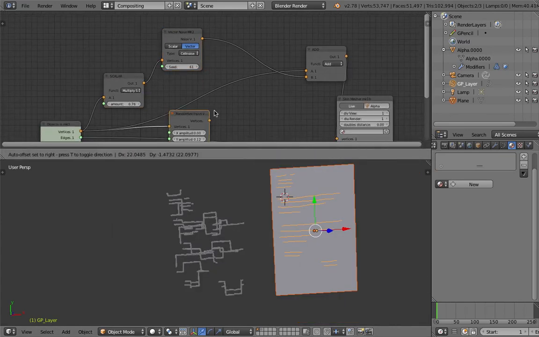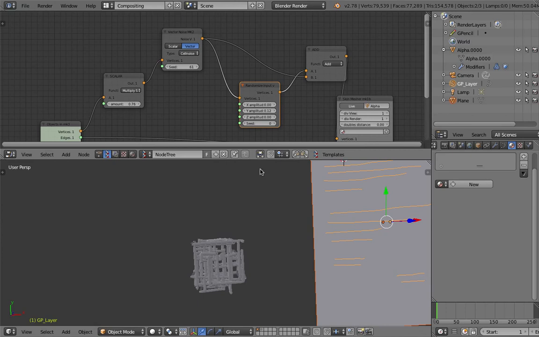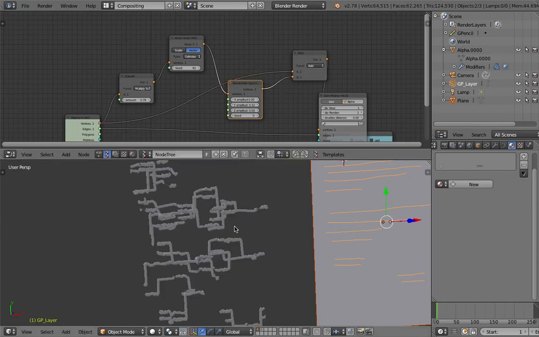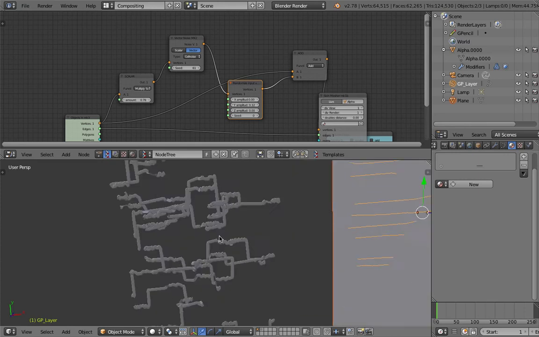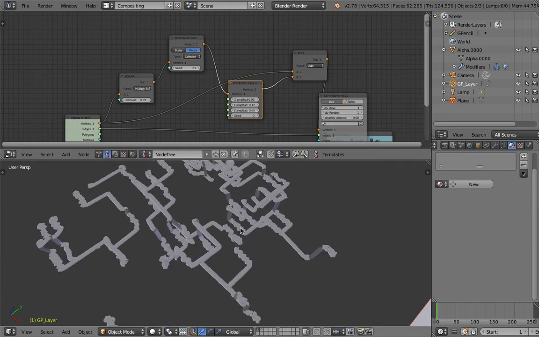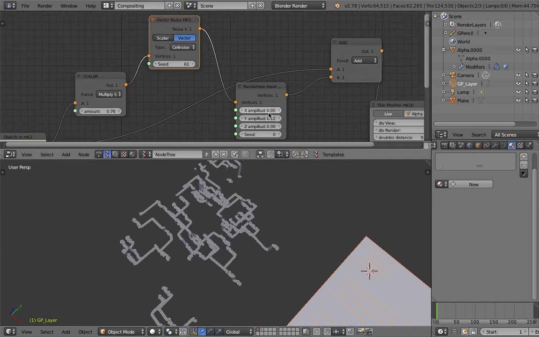You can of course further randomize this. Oh, actually I plugged into the wrong thing. Okay, that's randomized. It's a random noise and this cell noise working together.